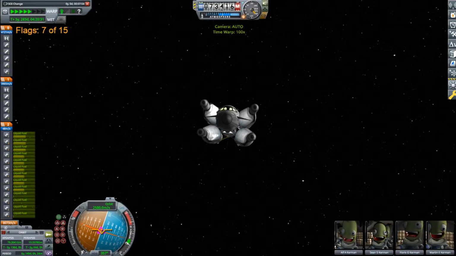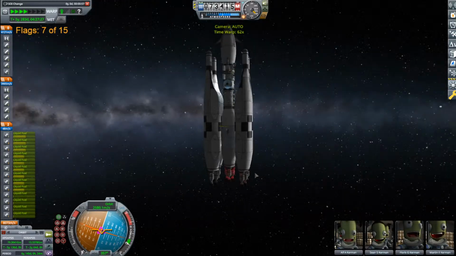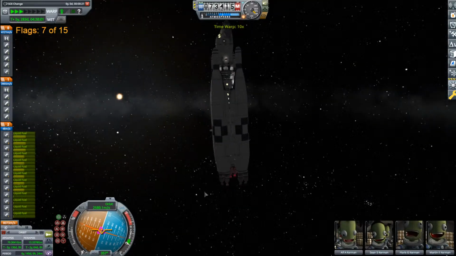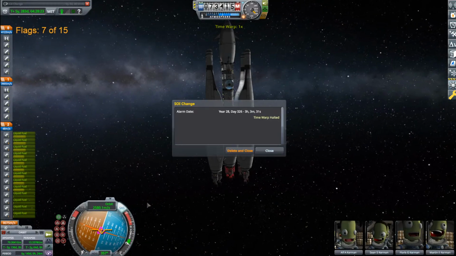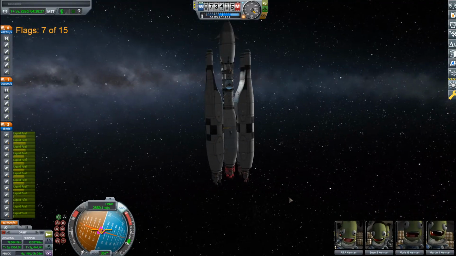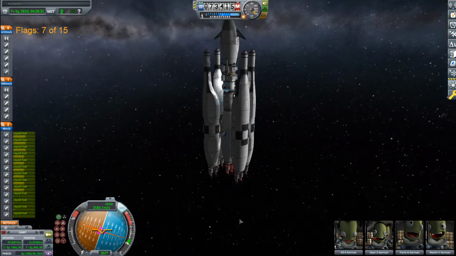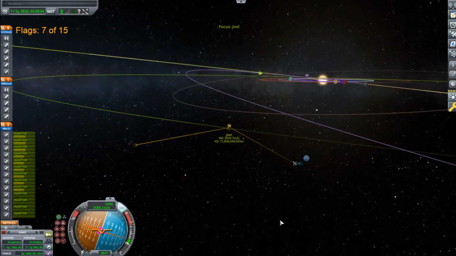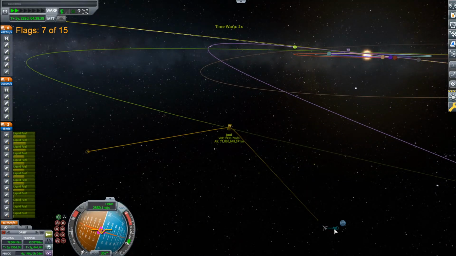Should be able to see, where is Jool relative to us? If I take a look at where the sun is, go a little more this way. No, maybe not. Should be able to see Jool. It's so big. I find it so hard to sometimes spot planets as they're coming up. Okay, let's just do this, just manual.